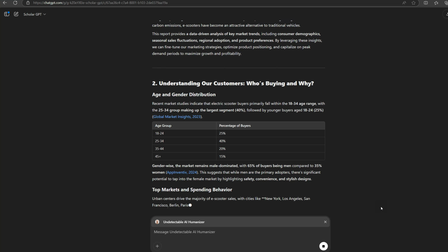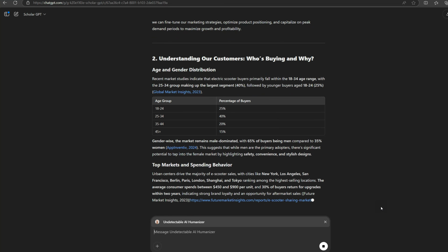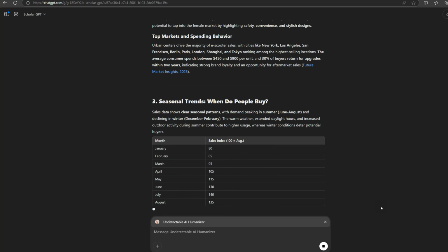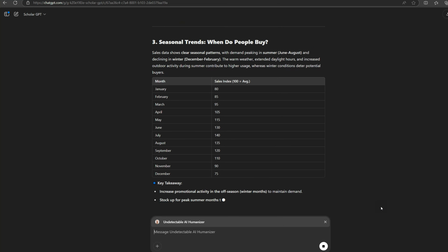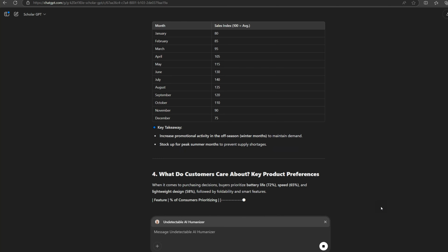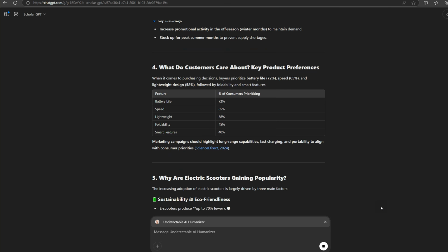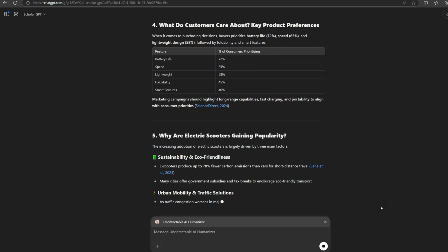While the AI processes the text, we can see that sources are now included in the appropriate places, making the report more credible. The AI enhances readability, adjusts sentence flow, and ensures the final report feels like it was written by an expert.